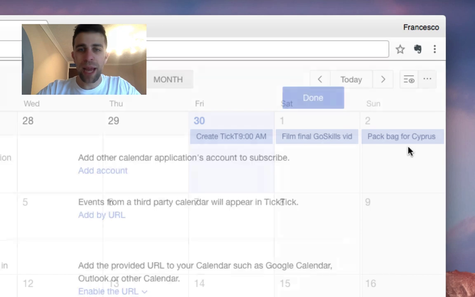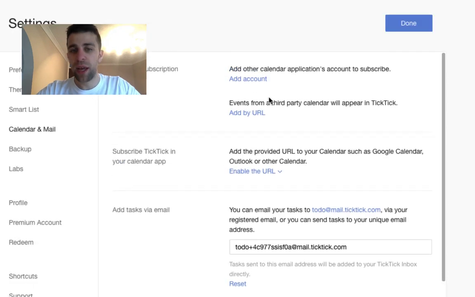So moving on to the subscribe calendar, you can naturally subscribe to the calendar. You just have to add an account, which means that it will link up with another service, and you can even import other third-party calendars into TickTick. So for example, Google Calendar and things like that. I wouldn't necessarily want a two-way integration like Todoist. I like the option not to have that. And I believe this ability to add by URL doesn't affect that, which I would quite like, because I would like to plot things out by calendar, but not necessarily have my calendar dictate my tasks, or actually the other way, to have my tasks dictate my other calendar, because it will get messy.